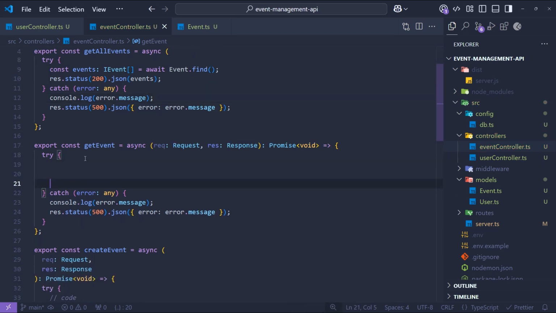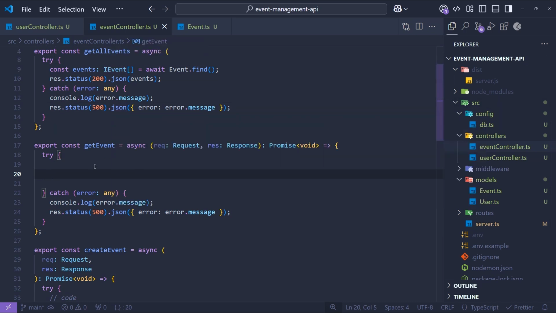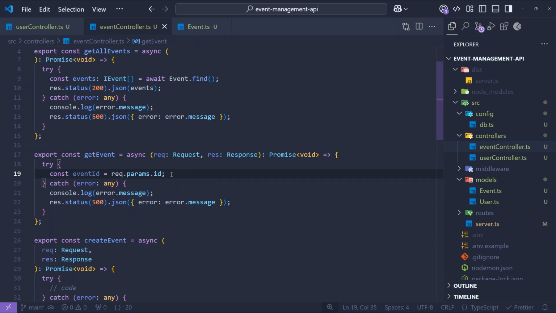So for our get event, first we need to get that ID, right? So in the route itself, we will get that ID. We are not going to get the ID in a body or something like that. We just get the ID from that particular route itself. So it will be like API slash event slash a particular ID with the get request. So we need to get that ID. So const eventId. So eventId is going to be req.params.id. Yeah, so we will define all the routing things inside the routes folder after we complete this controller.